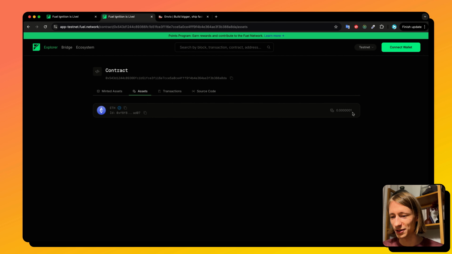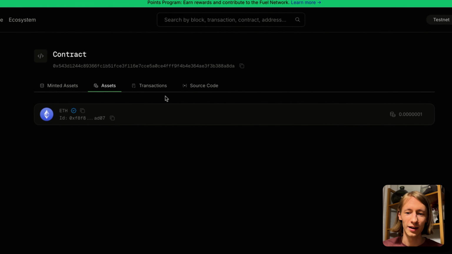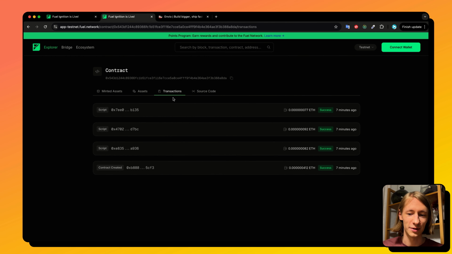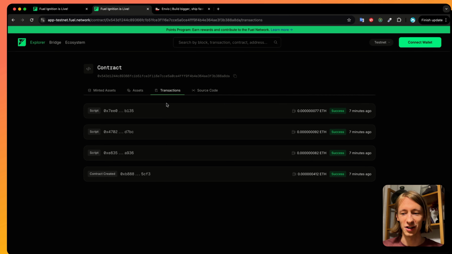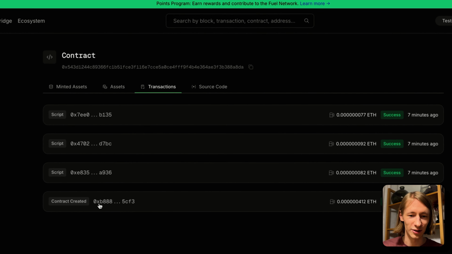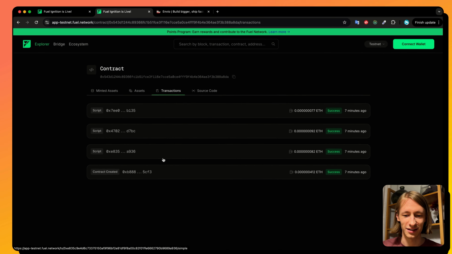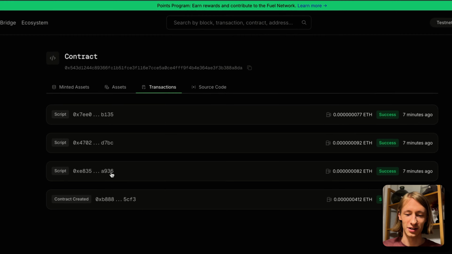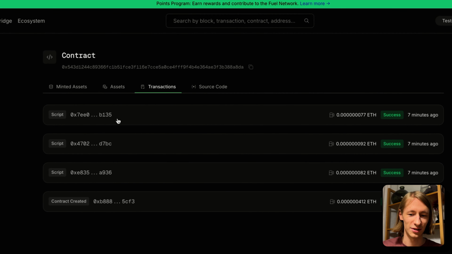I don't know, it's either one wei, I think it's 100 wei, and also some transactions. And the transactions are actually interesting, so let's take a look at what we have here. The first one is contract creation. Let's skip it, and there are also three other transactions. The first is deposit, then withdraw, and the second deposit.